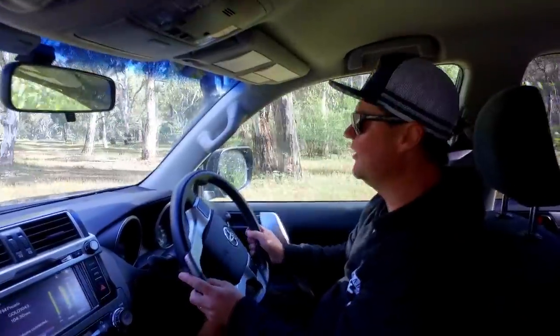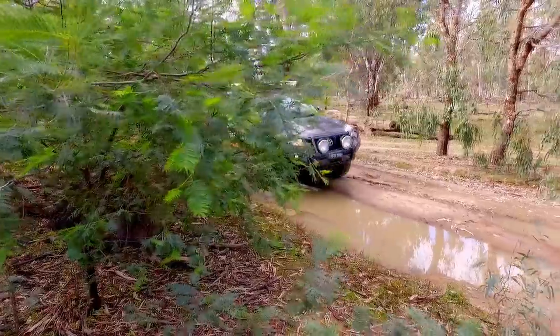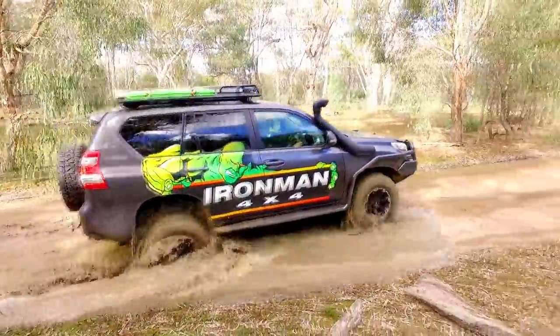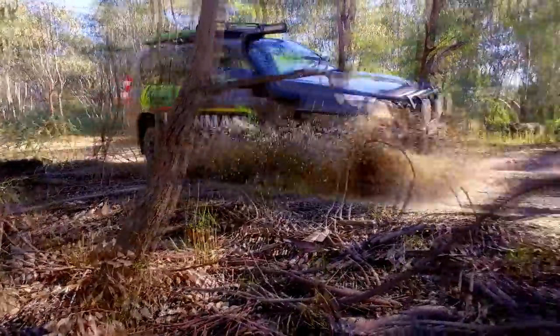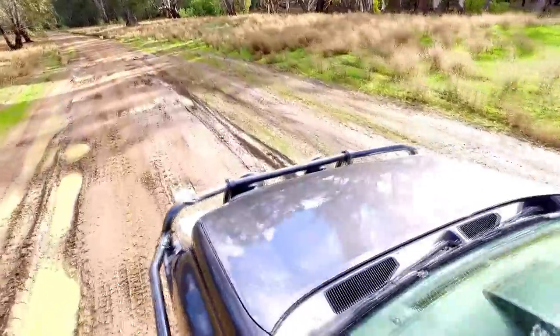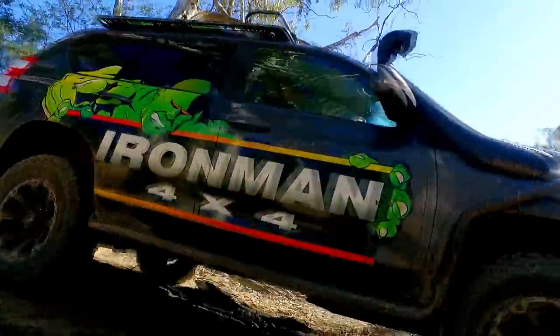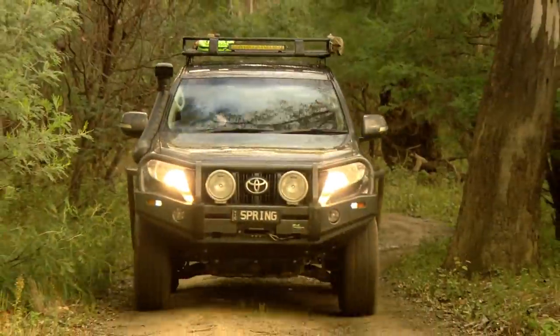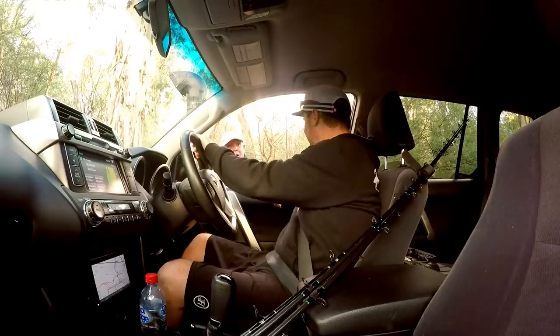It's such a beautiful part of the world. The best thing about it, I know I'm not going to see anyone except Rod and his mates. I made it, mate. You certainly did, Paul. And as you know, every good cod fishing spot is a secret spot. We've made it hard for you to find the joint. So come into camp here and we'll have a look at the river and the fishing. Talking about hard — I had to drive with a blindfold on. This bloke is very secretive.